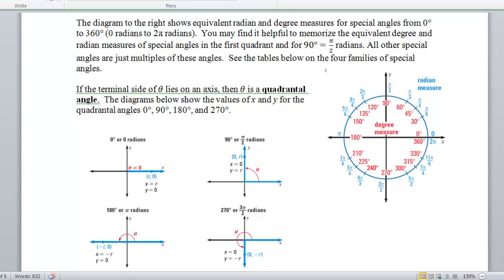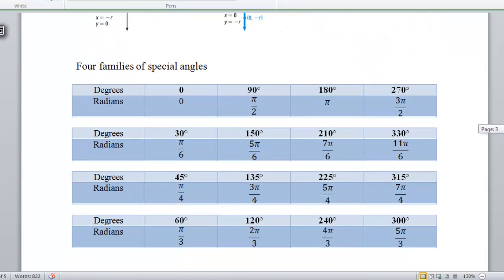Now, I don't expect you to memorize these, but hopefully you'll come to know them very well just through working various problems with them. So we'll stop at that point right here, and you can use this next page of notes as a reference, and so you can see some common families of angles with the 30-degree angles, the 45-degree angles, and the 60-degree angles. And again, you'll get to know each of these angle types and measurements through working problems.